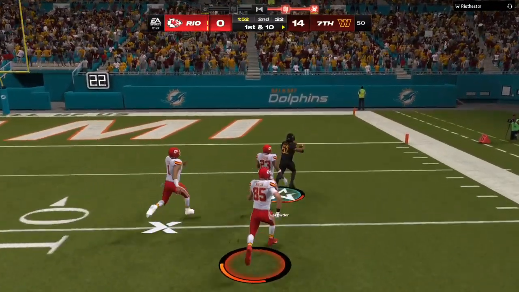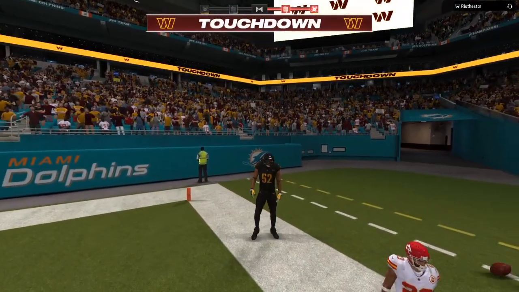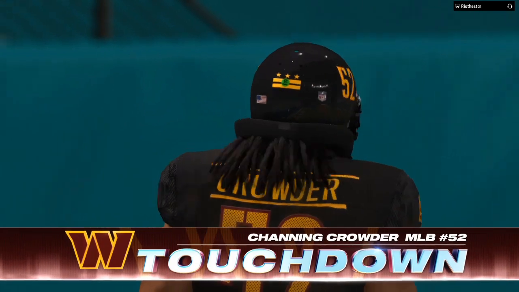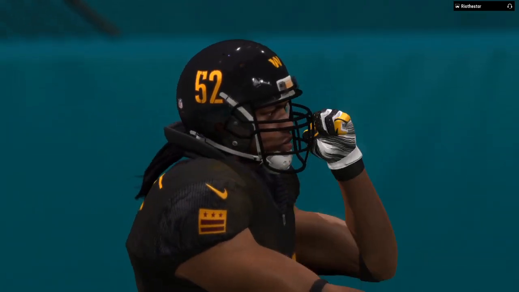All the corner routes bagged. All the post routes bagged. Zig routes bagged. Man zone hybrid is the best type of defense in Madden 24 post patch.